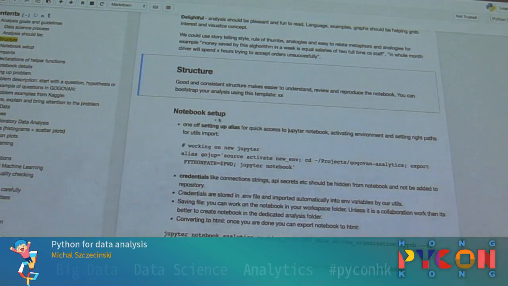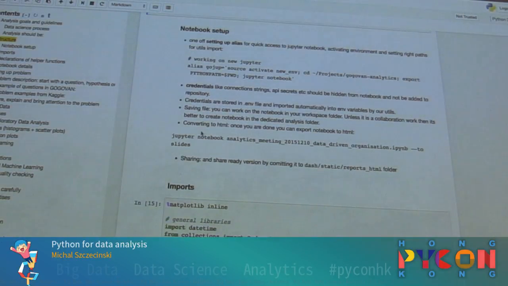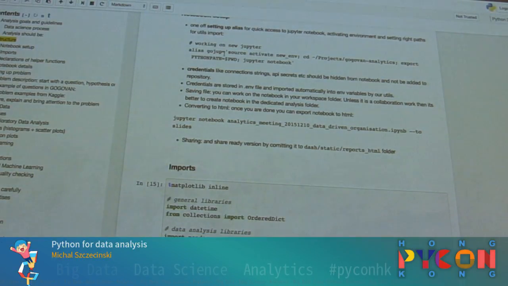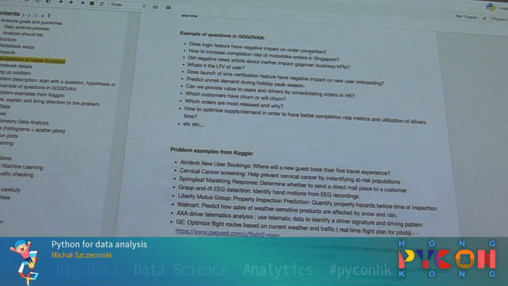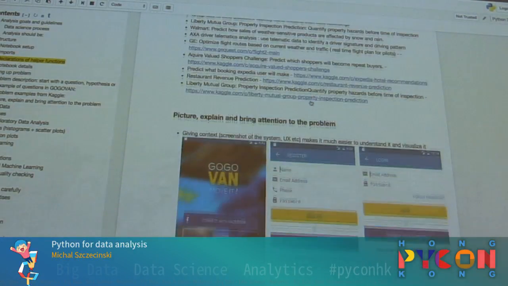Okay, so let's go through some of the points. I might not have time to go through the whole notebook, but don't worry, consider it part one of the presentation. First of all, notebook setup. This is just communicating to the team how we're doing this. I think we can skip this, but the interesting part is obviously launch login. Currently in Hong Kong we don't have login, but we have launched in some other countries, and we were tracking whether this has an impact on whether users actually complete the order. It has some, but I think it's basically acceptable.